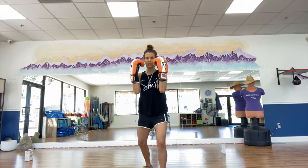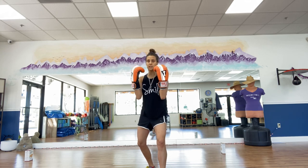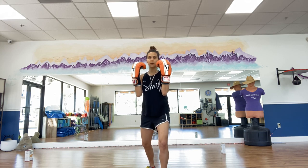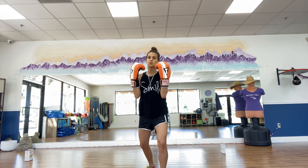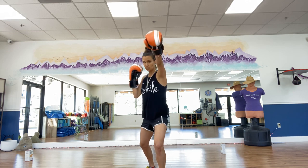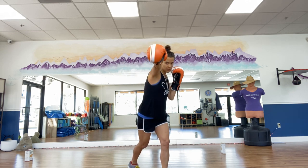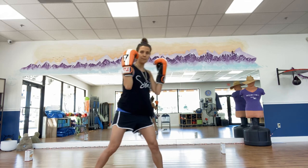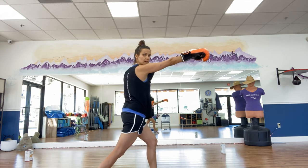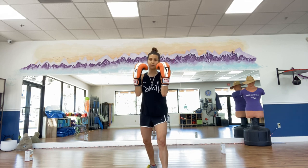I'm just gonna shift weight between my front and the back foot. Good. And we're gonna do each punch we've done. In our last class I did ones and twos, jabs and crosses. So one is your non-dominant hand, straight out in front of you, bring it back in, that's a one. A two is a cross, that gets that back hip in rotation as you punch and bring it back. So let's just start off with the first few seconds here, just doing ones and twos, count them out as you do it.